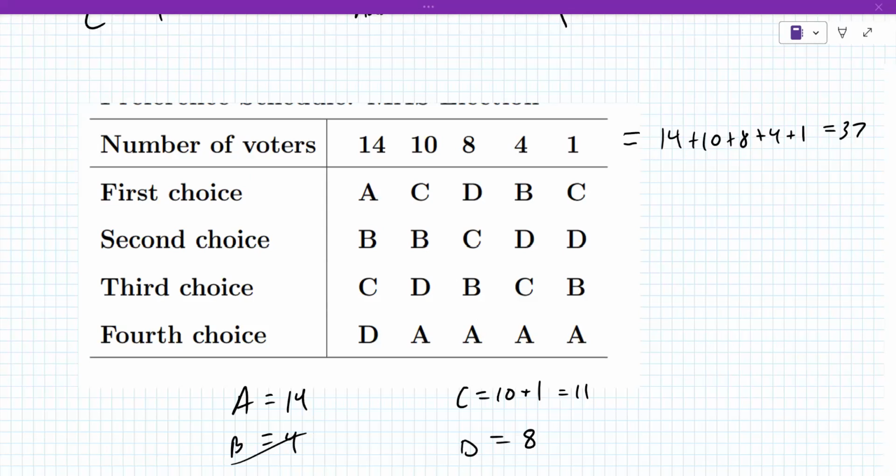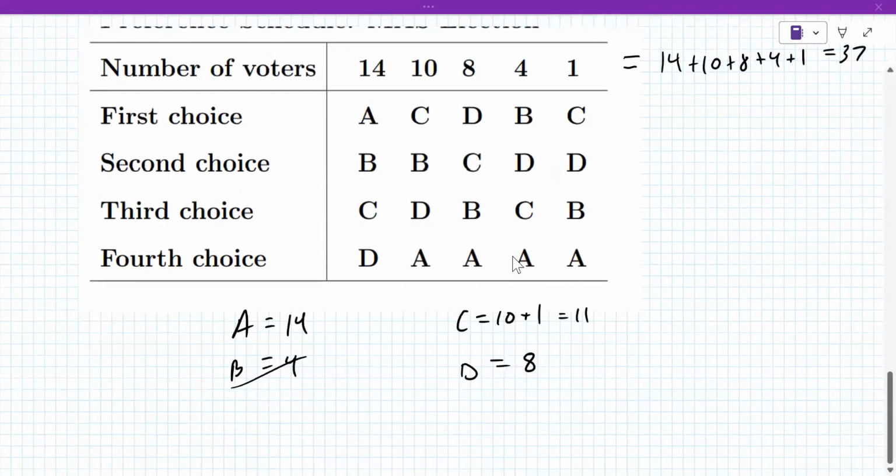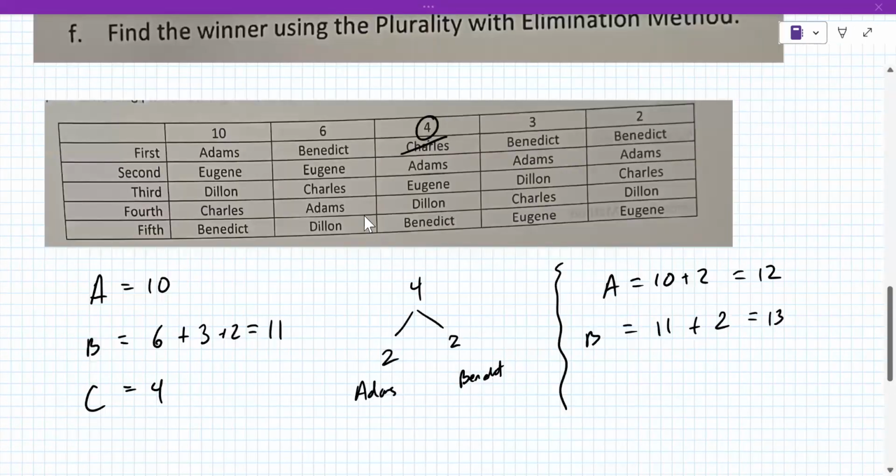This doesn't read well. Eliminate the candidate with the least amount of first place votes. Redistribute their votes among the other candidates. Okay, I apologize. We need to redo this because this is not right. This is why I don't like these props. They're not as clear as they should be. You don't redistribute their votes. You push up the next person into that position. So redistribute is not the right word here.